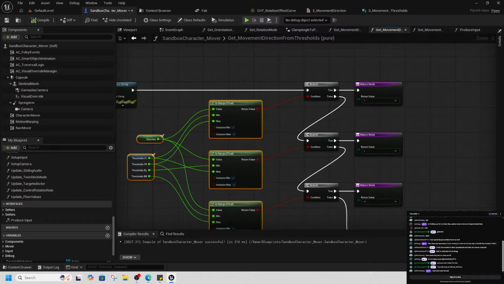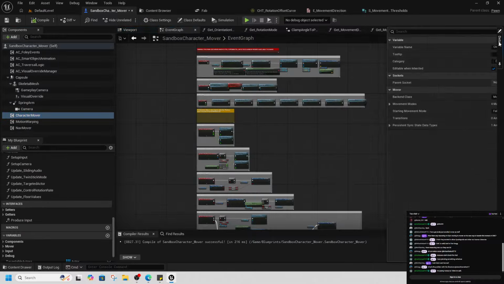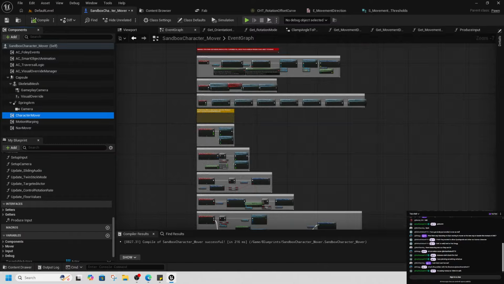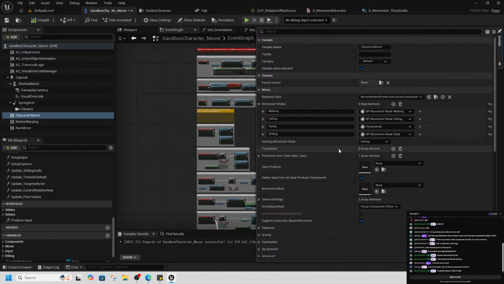Was there any reason for Epic moving to Mover as a new way to handle this instead? Yes, there was. In the future, we're going to be moving off CMC and moving to more of a mover-based character, because these movement modes are really powerful. In the CMC, you currently can't do custom moves very well. In here, you can do custom modes really well. I think we've got a wall run one and a climbing one that we've done already. So inside here, it's easier.